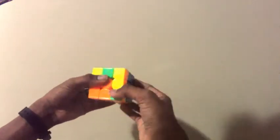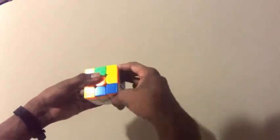And then you would do the same thing again. Bring the right side down, turn the bottom to the left, bring the right side up, bottom to the right. Bring the right side down, bring the bottom to the left, right side up, bring the bottom to the right. This is kind of hard to say. Do that again, it's not solved. Right side down, bottom to the left, right side up, bottom to the right. And now it got solved.